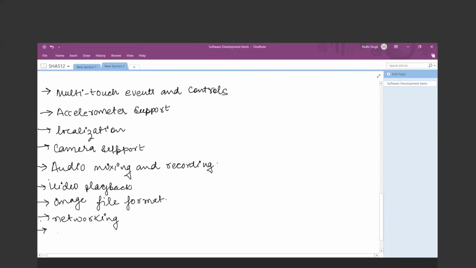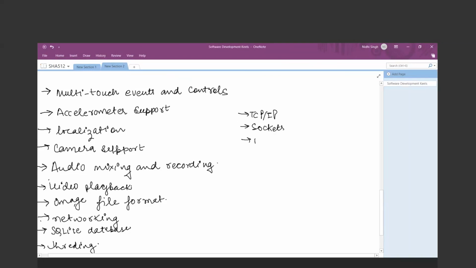Then for the database system, it uses SQLite database. And multi-threading to do the multitasking process. The kernel of iOS operating system is made up of certain drivers. One is called TCP/IP, support of TCP/IP, support of sockets.